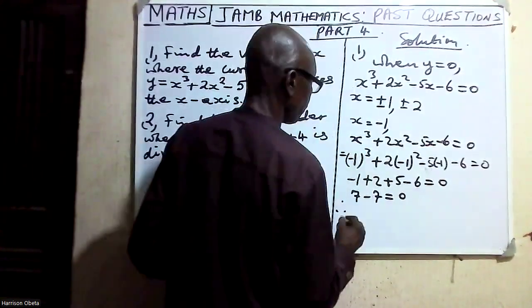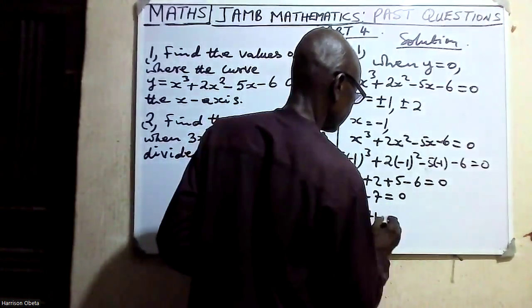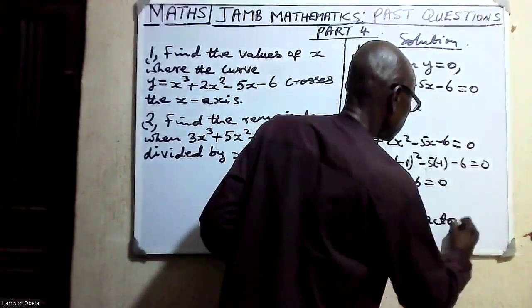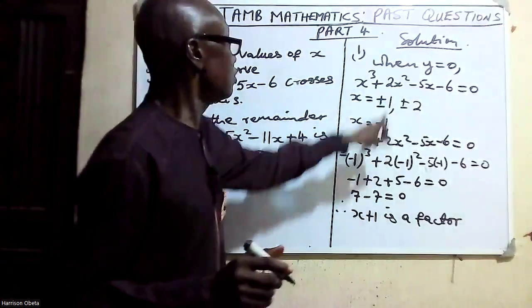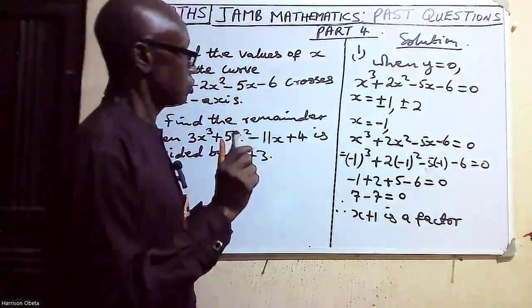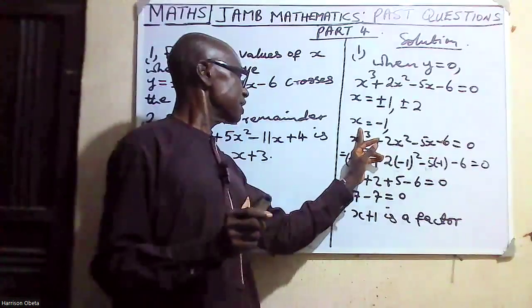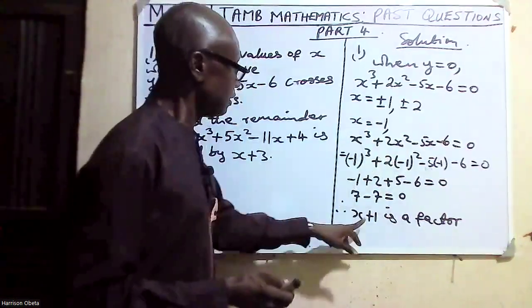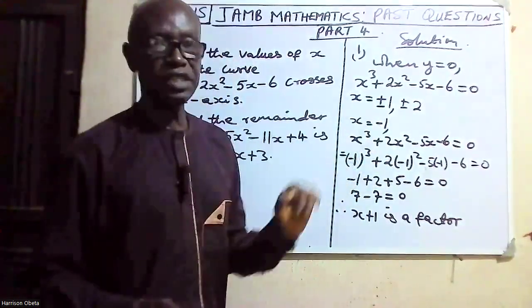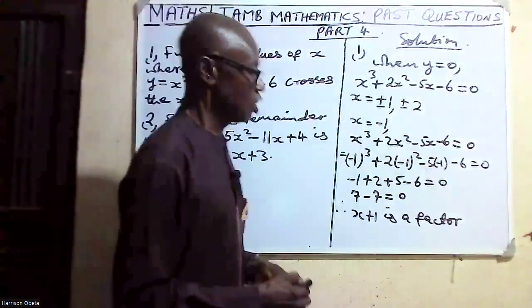And that means that, therefore, x plus 1 is a factor. And that means that we are going to use this to divide this to reduce the power of this. So we have found one of the factors. See what I've done? You have to bring back this, and that is this, because minus 1 crossing this equality sign, the sign will always change. If it is plus, it will change to minus. If it is minus, it will change to plus. So let's go ahead.